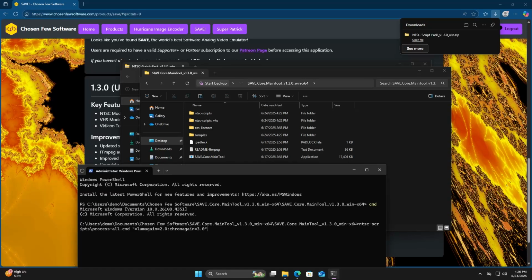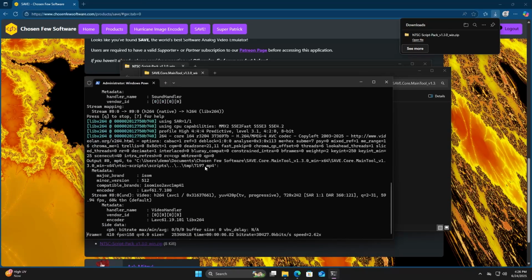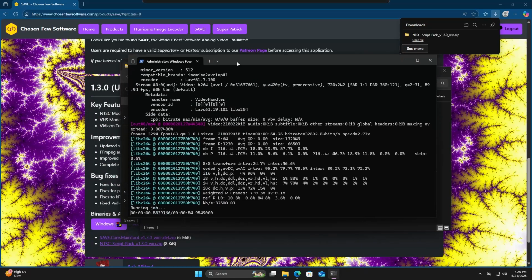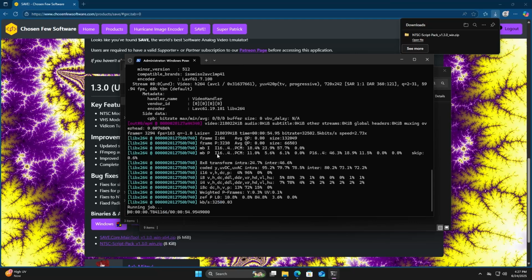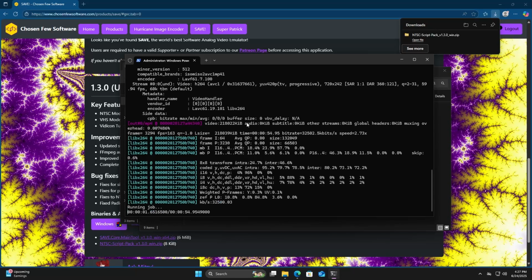So I'm going to go ahead and run that script. And as you can see, it immediately starts processing everything. So you may notice that this does take quite a bit of time to process. It's not exactly real time, and it will probably be faster on your machine if you're running Windows 11 on bare metal, because I'm running this in a VM right now.